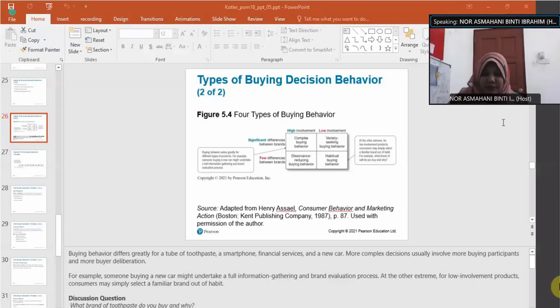What kind of product? Bila tengok habitual buying behavior, if there is an essay question, you can give an example directly, straight away. Macam tu kan. Macam tadi kan, complex buying behavior tadi kan, like a PC, kita boleh kata. Tadi dissonance, right? Dissonance reducing buying behavior. Complex buying behavior like a PC, a laptop, right? Mahal kan? But you can see the difference between the products for complex buying behavior. Expensive, but there's a few differences between brands.